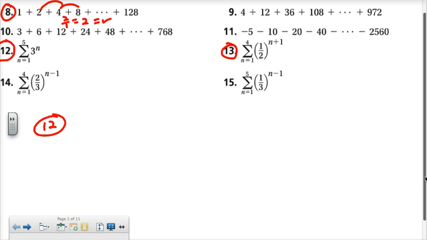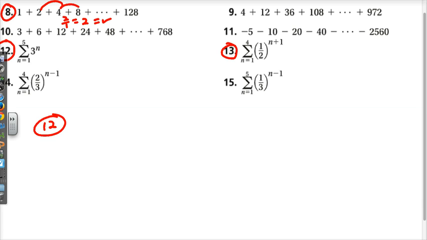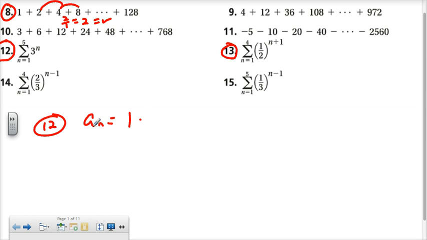For number 12, this is in that summation. Number 12 has a sum from n equals 1 to 5 of 3 to the n. Now, while we have that 3 to the n, which basically is written as the geometric rule, we start thinking, okay, this is a little bit different, because it is. The rule is not in that a sub 1 times r to the n minus 1 formula, but we still know what r is, and we can certainly figure out what the first term is. So we want the sum of 5 minus 1 would be 4, but then you add 1 so that you're counting that n equals 1. So we're talking about 5 terms here.